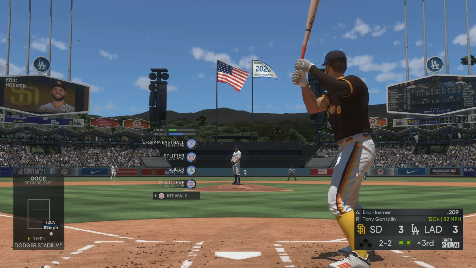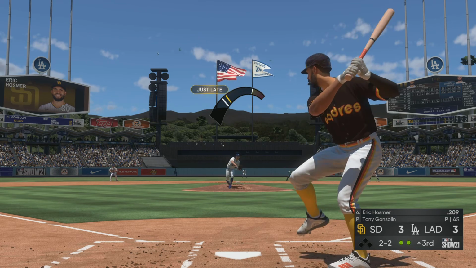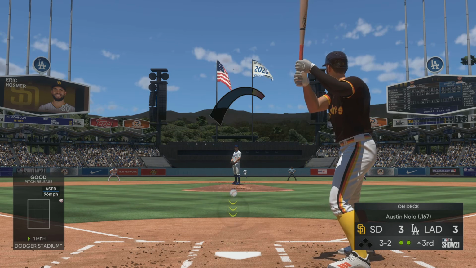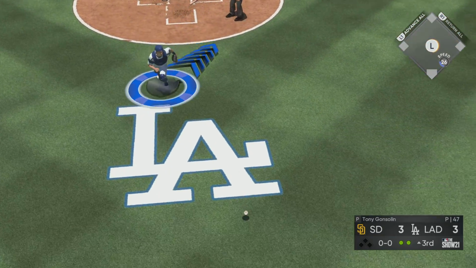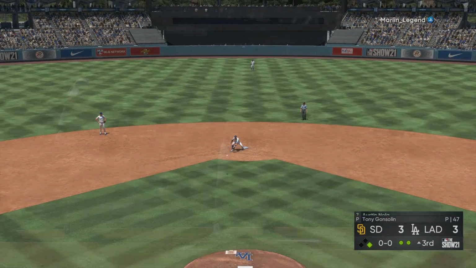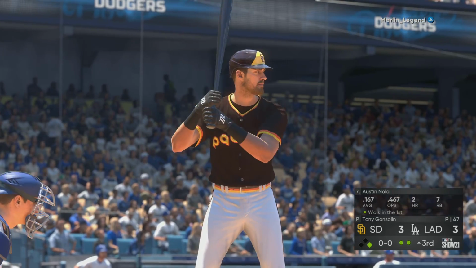Pretty good breaking ball to lay off of right there. If I'm pitching, I might think this guy might be sitting on something off speed. And there's a fastball well off the plate inside. Oh, and he lets him off the hook there as this isn't even close for ball four. So two down and a runner at first, and that brings up Austin Nola.